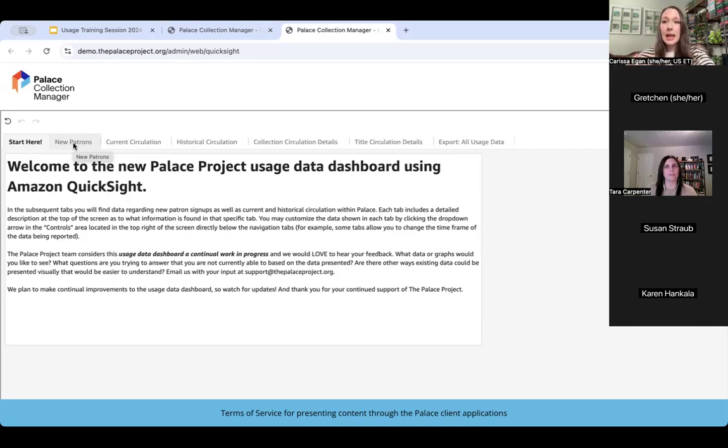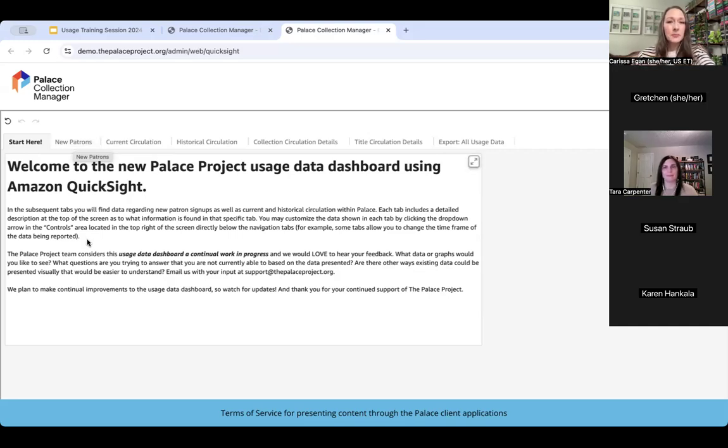We've taken a stab at this initial launch of the dashboard with information that we think, and we've heard, that you all need access to. But please, please, please don't hesitate to reach out with feedback. We'll have all of the different ways you can do that here on the slides at the end. We want to hear your feedback about these dashboards and other visualizations that would be helpful for you, as I know you all have various reporting that you have to make externally. So please don't hesitate to reach out with feedback about these.